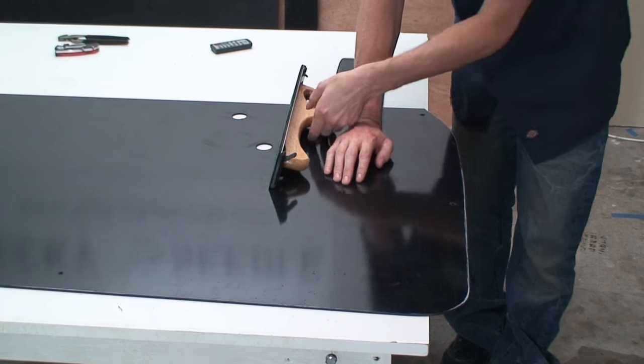And it's definitely better to do this in a couple adjustments rather than trying to get it all in one shot and going way too far, because then you have to make the whole panel again. So don't worry about it if this takes a little bit of time. Just be patient.